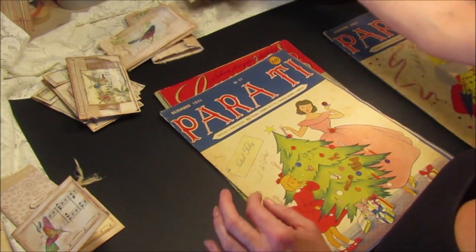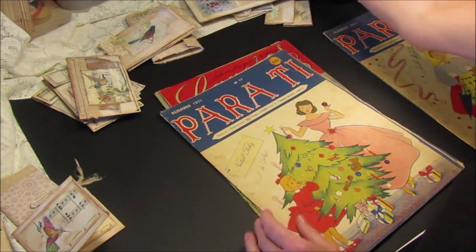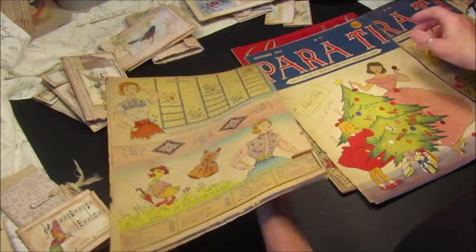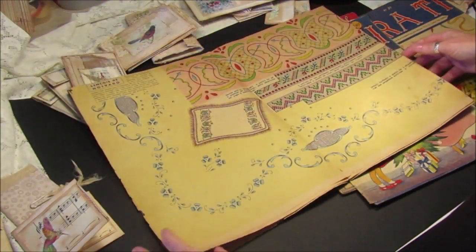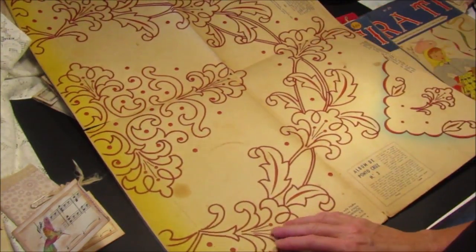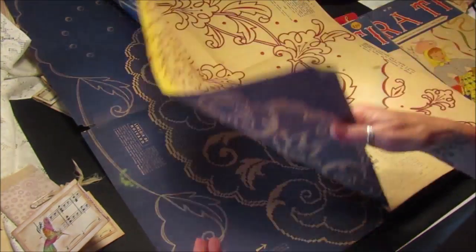And also this envelope here, I photocopied the paper as well and used it on here. Look at these, they're just absolutely gorgeous. So lovely. Look at that. It's lovely, lovely.